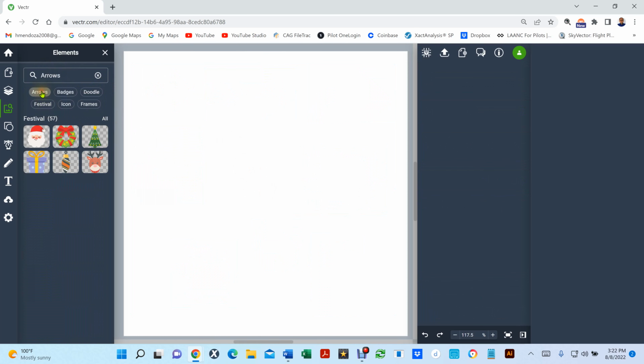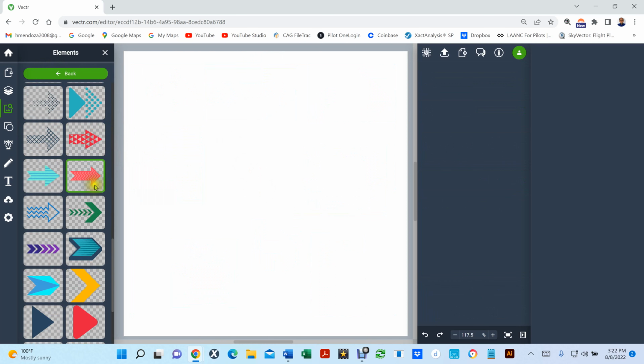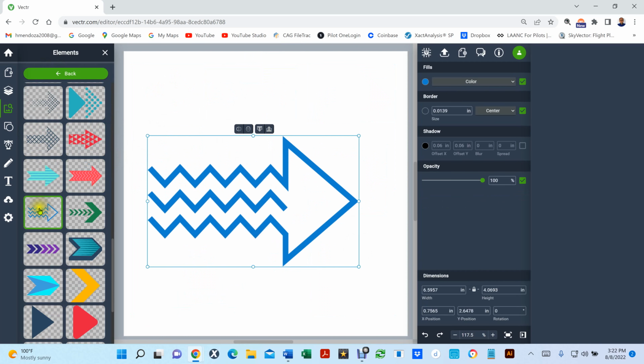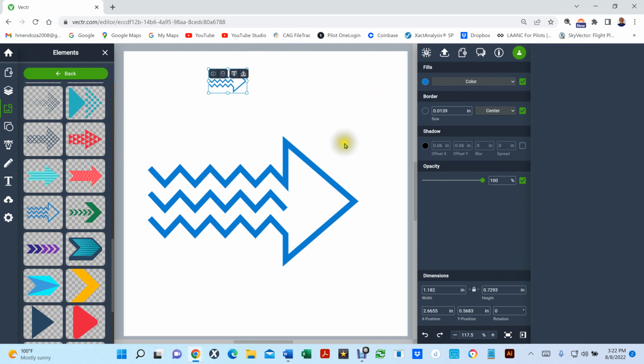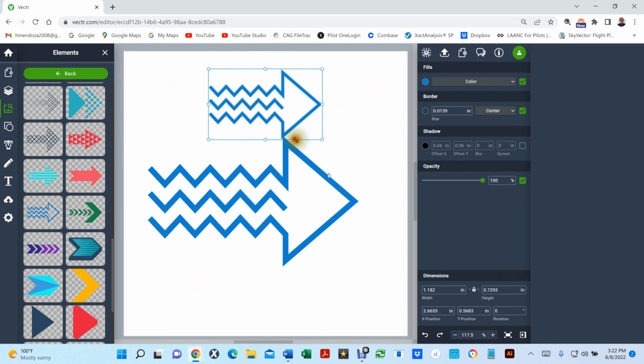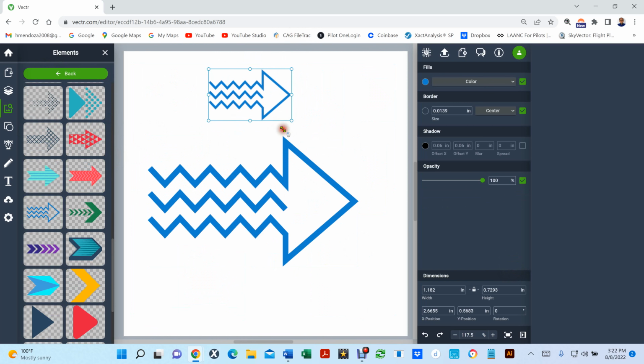Like you got arrows. You only see 6. You can click on all and get different arrows in each one of them. You can click and drag, or you can click and just click once and it'll give you a default size. And you see, if I use the corner ones, it'll proportionately enlarge and reduce the element.